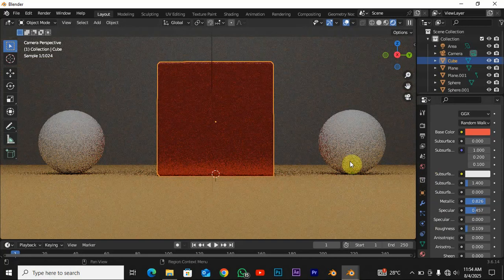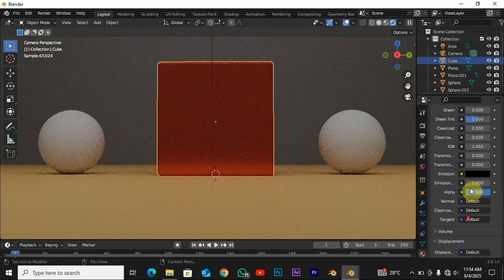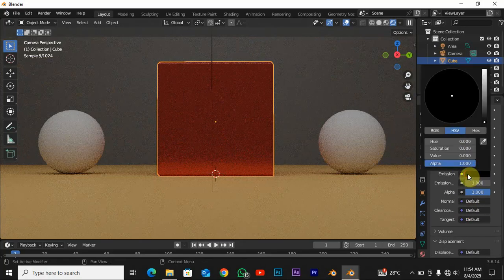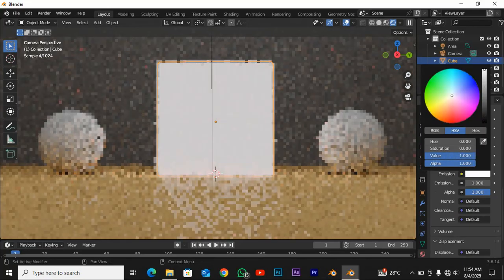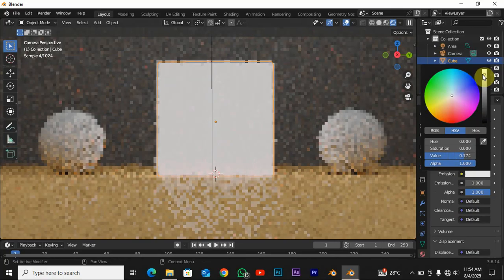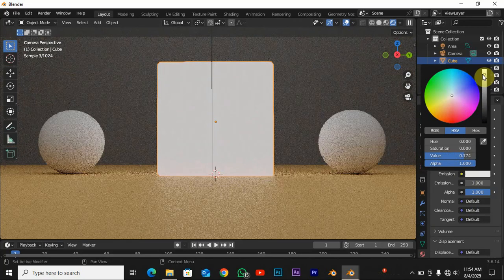So now there are a lot of things you can always manipulate here. This emission is just for you to make it, yes, you can see that it's glowing. Yes, to add light to it. It's just as simple as that, to add light, to make your object emit light. We use this especially when we are making a lamp, a light bulb, those things. Yes, that's when we use emission.